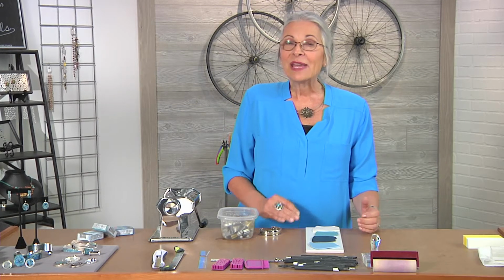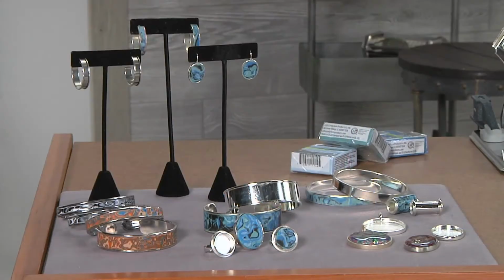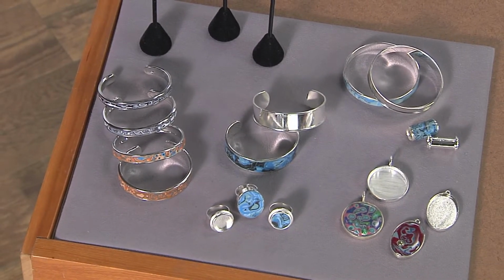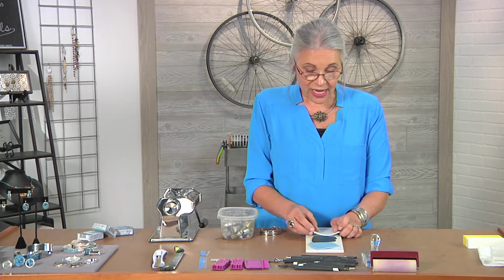So I'm going to show you how to make these very organic designs, and we're going to use pre-made channels. And there's a bunch of these available on the market, so you can make cuffs, earrings, rings, whatever you want. What I've got here is 4 pieces of preconditioned clay. The most important thing, I guess, is to use contrasting colors.